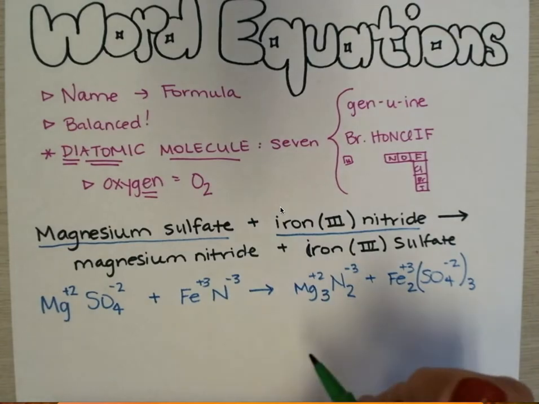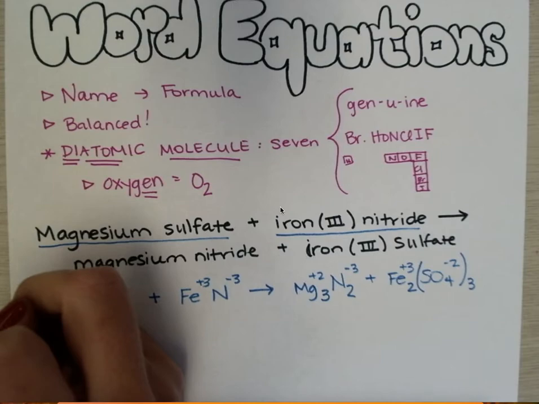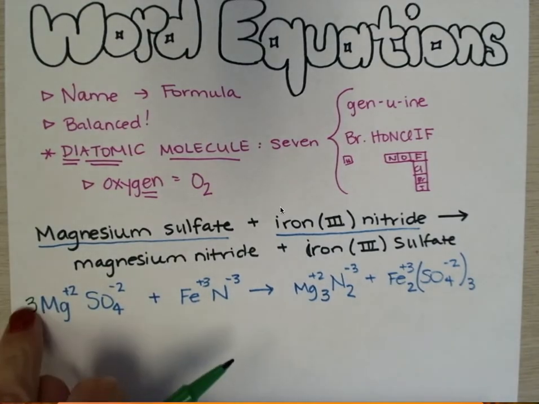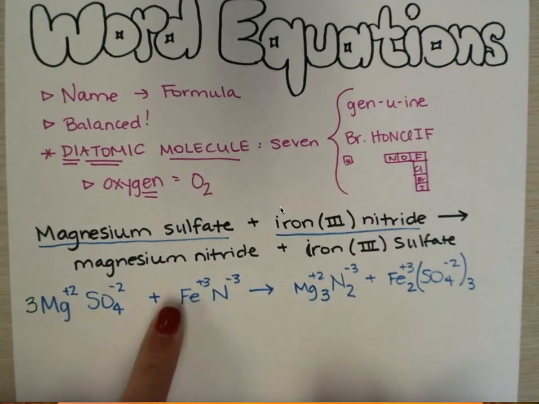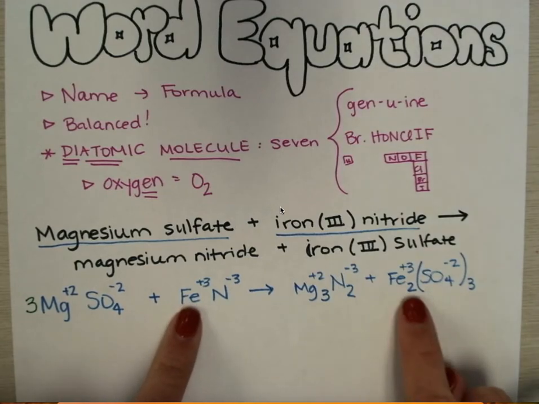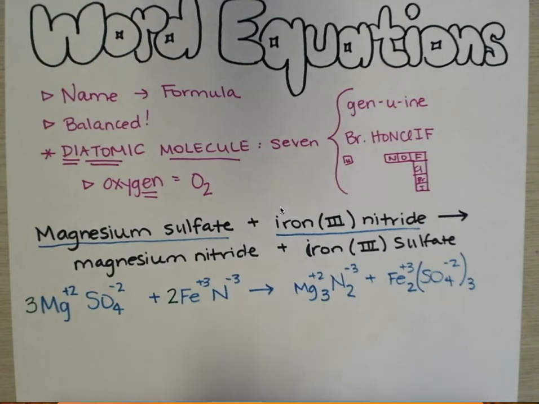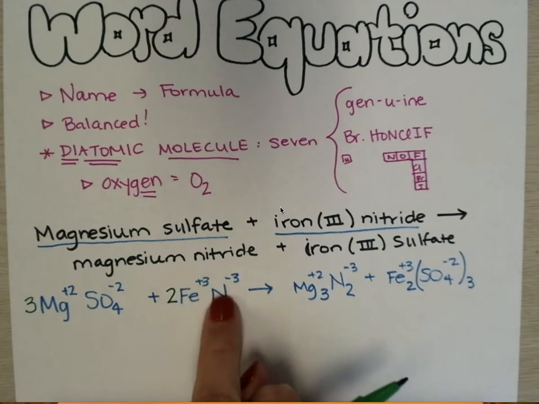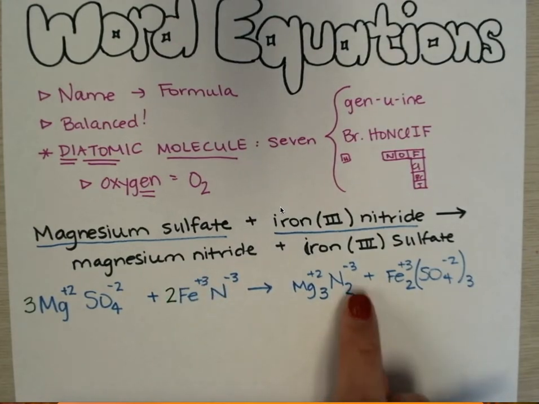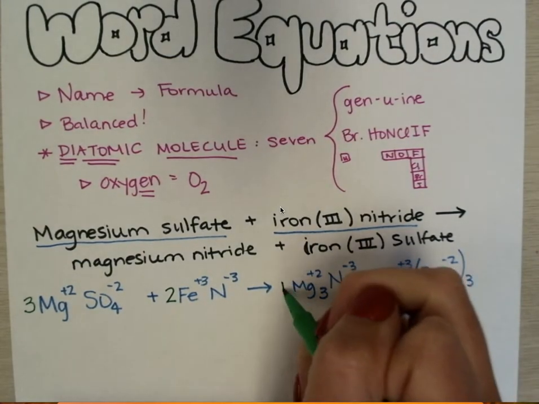right? And we can see that I only have one magnesium here, but I have 3 magnesiums here. So I'm going to put a 3 out front. That gives me 3 sulfates, which is okay because I have 3 sulfates. Iron has 1 here. There's only 1 iron, but here there's 2. So I need to put a coefficient of a 2 out front. That gives me my 2 irons to balance. It also gives me my 2 nitrogens, which is fine with me because I needed 2 nitrogens. So this balanced equation is a 3, 2, 1, 1.